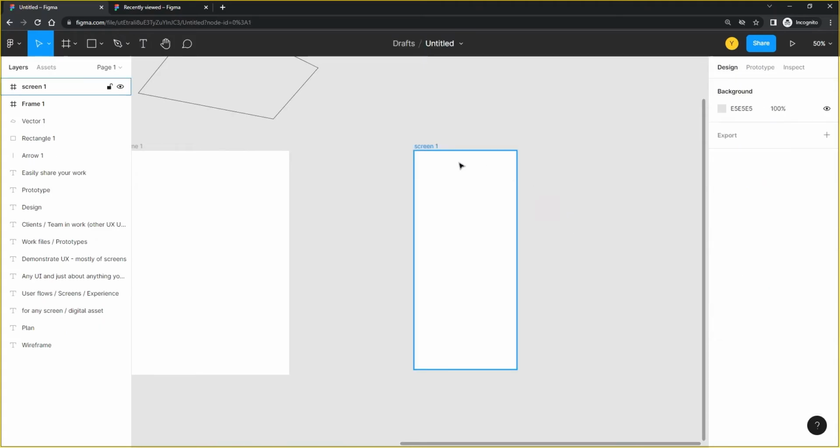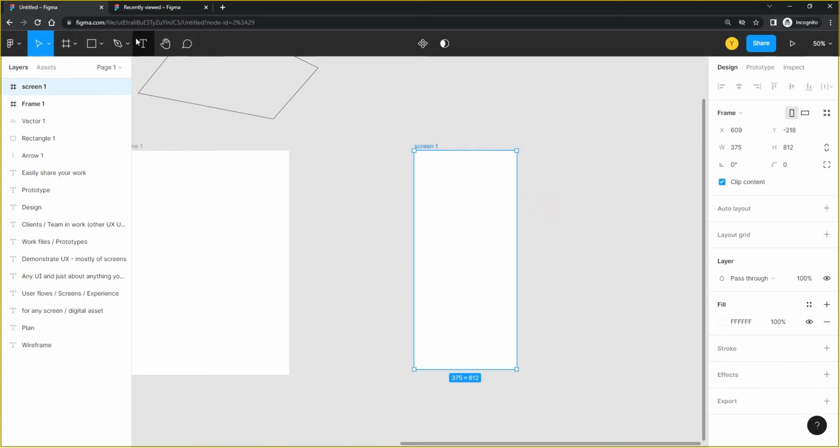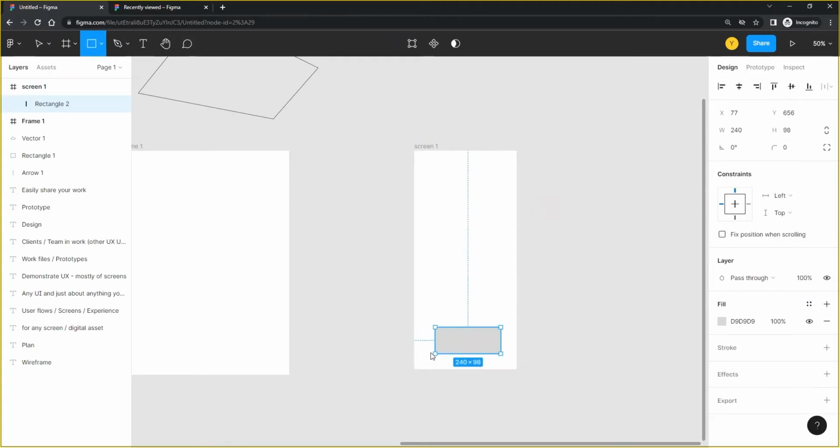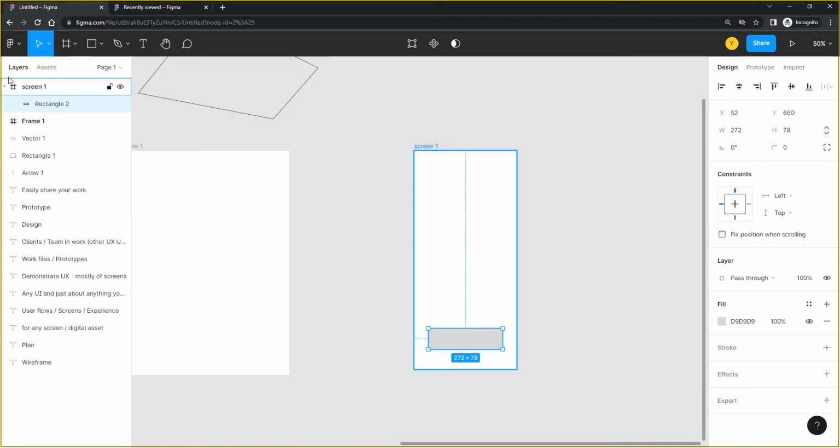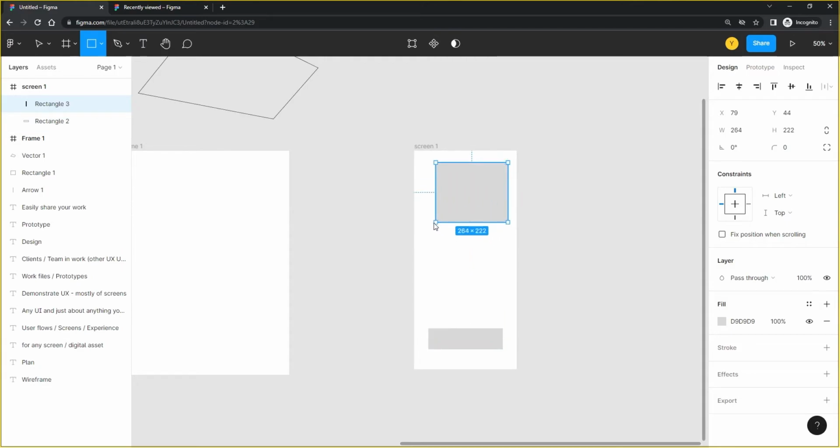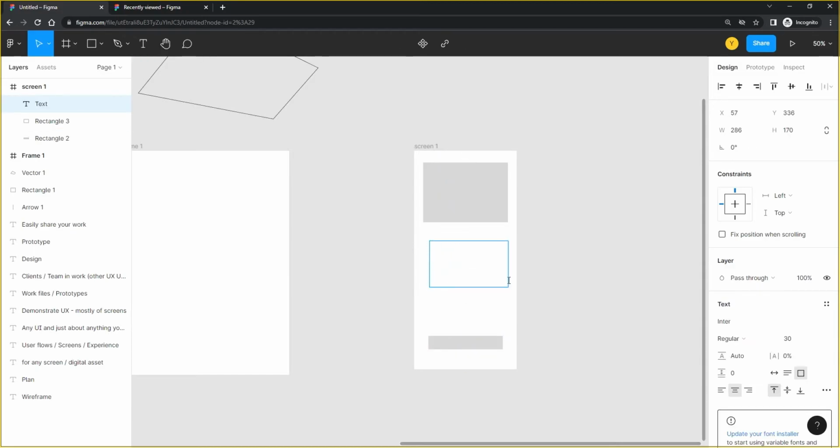Okay, so I have a frame which holds all my layout. I can, let's say, have a button, and I'm just doing it very schematically. And I'm having, let's say, an image and a button, and I'm going to have some text here. Yeah, a very clever text, but anyway, something like that. So I have something on my screen, and this is already becoming a screen.